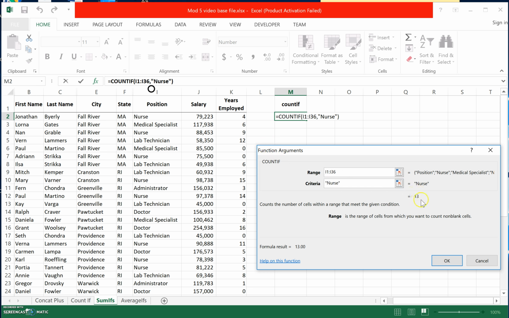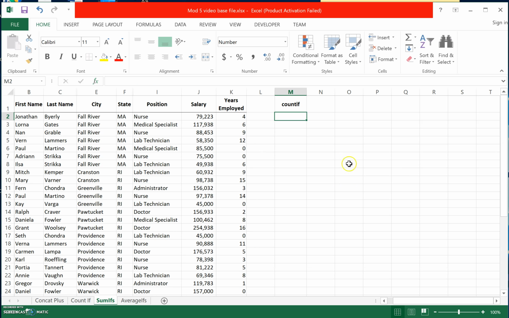And the nice thing about this is before I even pressed OK, it told me whether or not I was going to have an error and how many I'm going to have. And it says there's 13. So I could take its word for it and say there are 13 inside of here. That's fine. Oh, before I go on, see how it adds in the quotes on its own? You need quotes in here, so whether you add it or not is a different story.